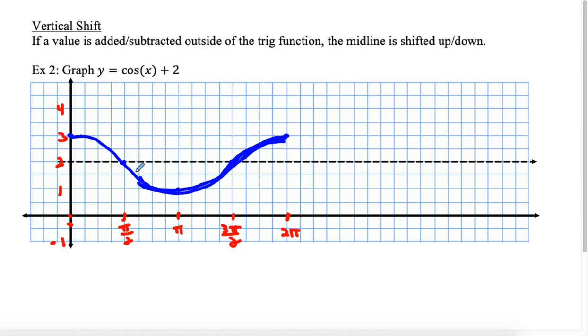Almost, there we go, that looks a little better. Now, again, this would continue on forever, even though we're just graphing one period, so we'll put our arrows on the end to denote that. Okay, but again, what I'm looking for is just those 5 key points clearly labeled. If I have a D value, that means I'm shifting the midline up. Okay, so let's now try a couple examples where we have both an A and a D shift.